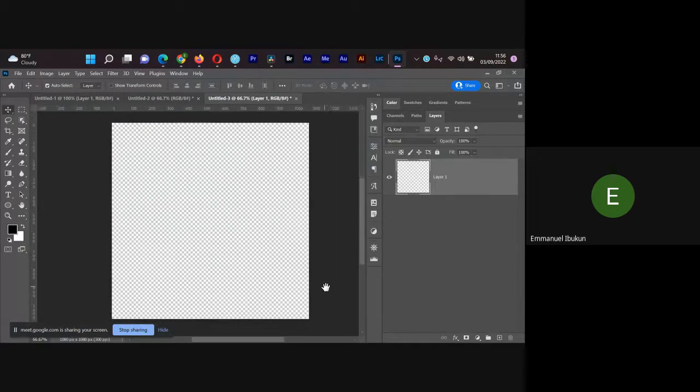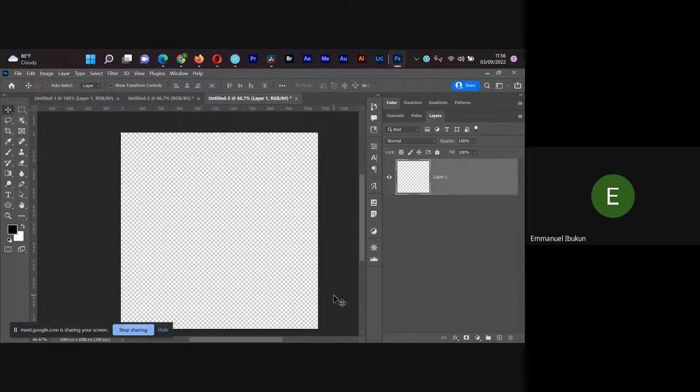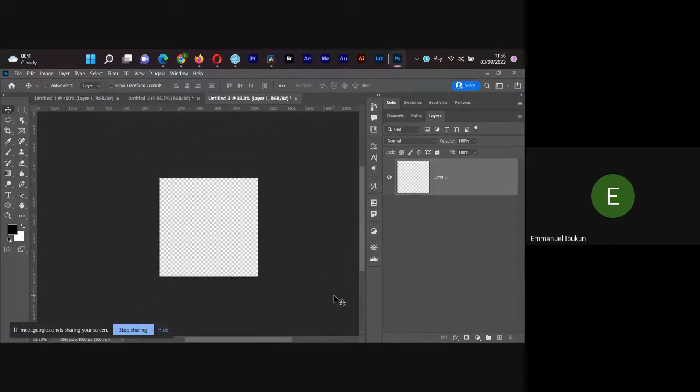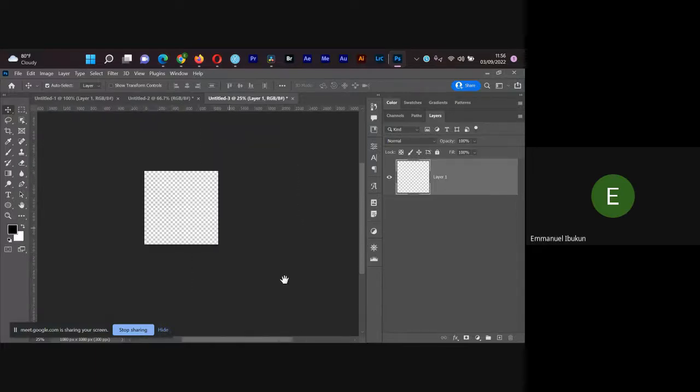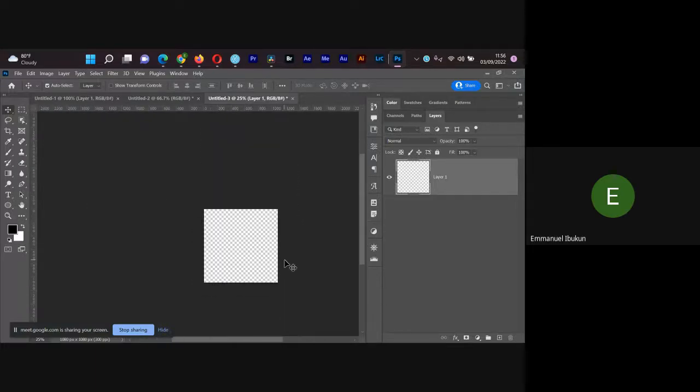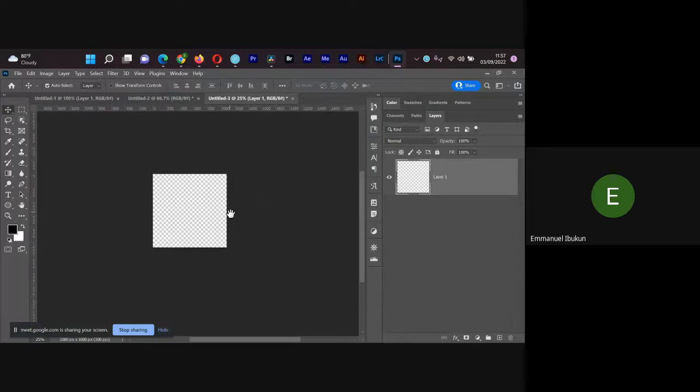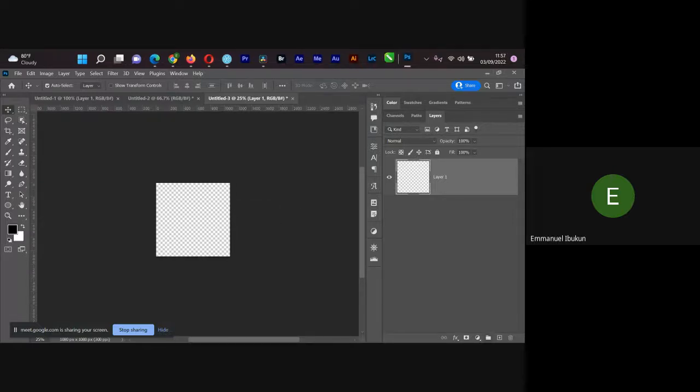And if you feel your canvas is too close to you, you can press Control minus. You hold the Control key and you type minus to zoom out. So if I hold the space bar, you see that I can move my canvas all around like we're dancing. Okay. So back to what I was saying before, I was talking about adding a background color.